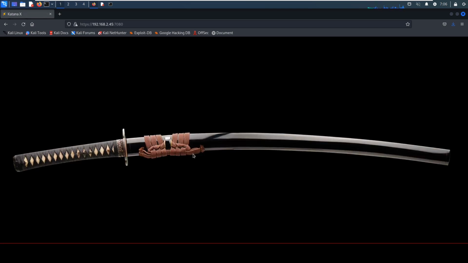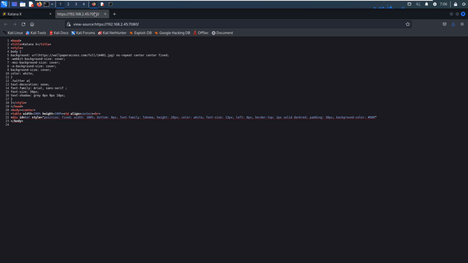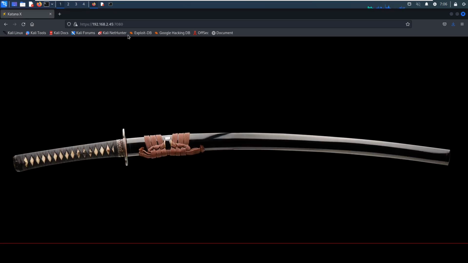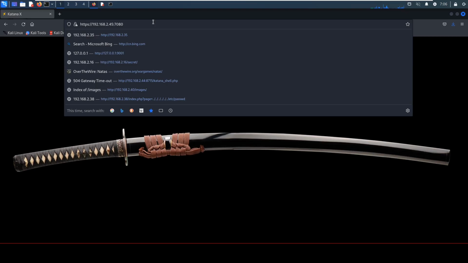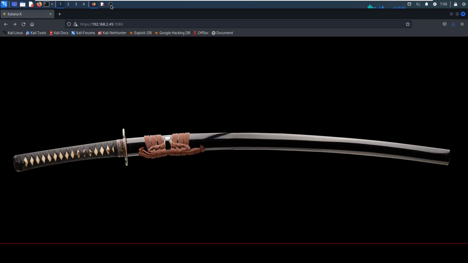This is HTTPS, but I think we get the same content as the first web application. And also we can check its source code, nothing here. And also we can try to access its robots file, not found.